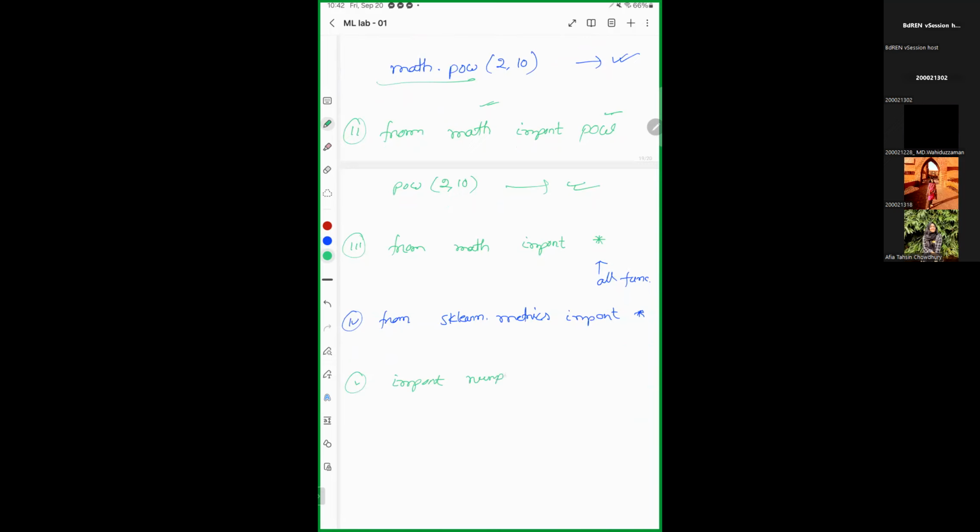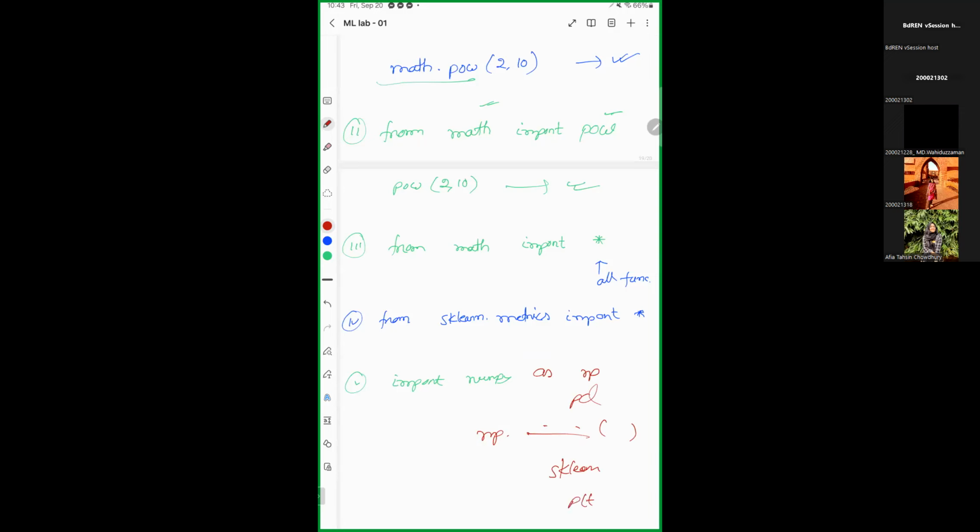One last small thing: sometimes we write import numpy as np, using np as an alias, a short form. Next, if I want to call a function, I can just write np dot something, and it will work. For NumPy we use np, for pandas we use pd, for scikit-learn we use sklearn, and for matplotlib.pyplot we use plt.